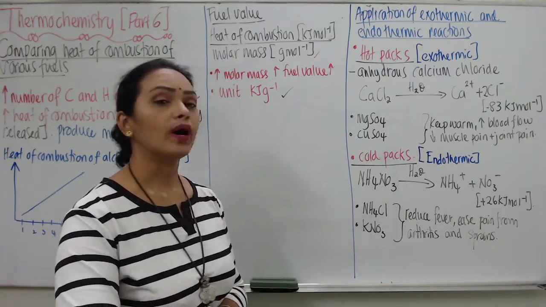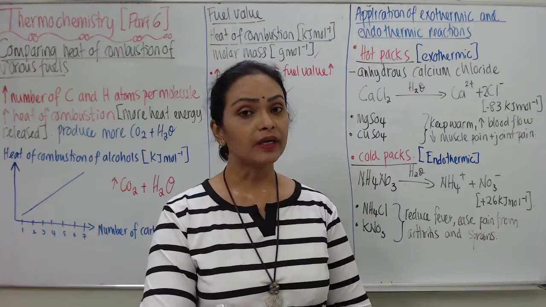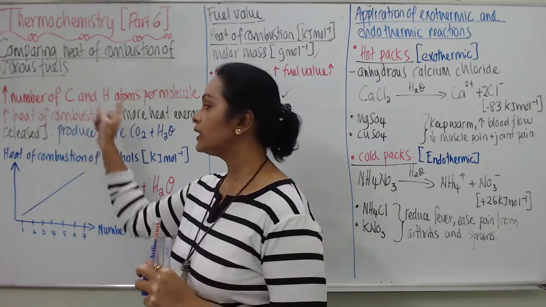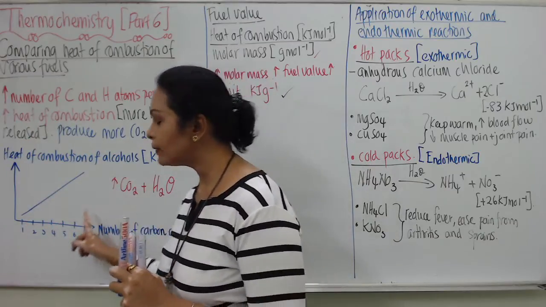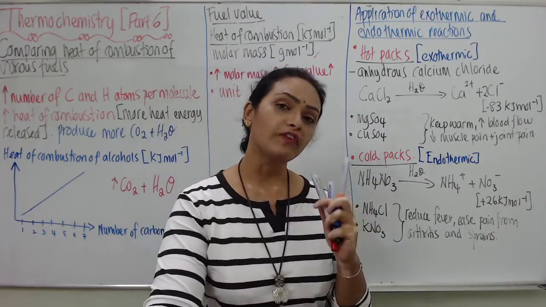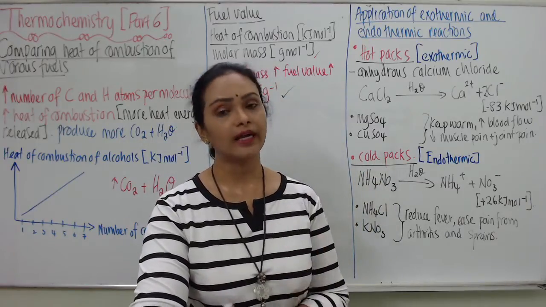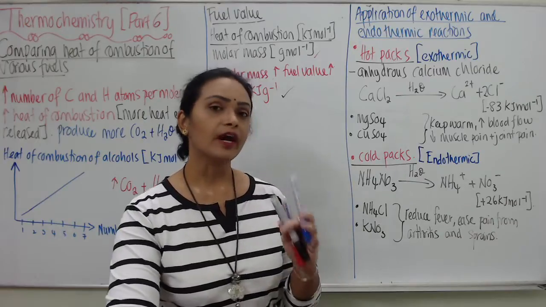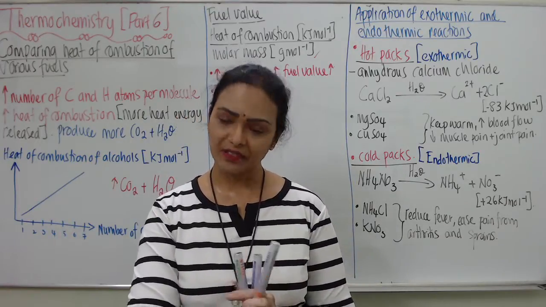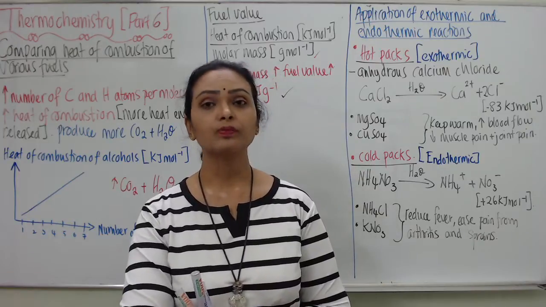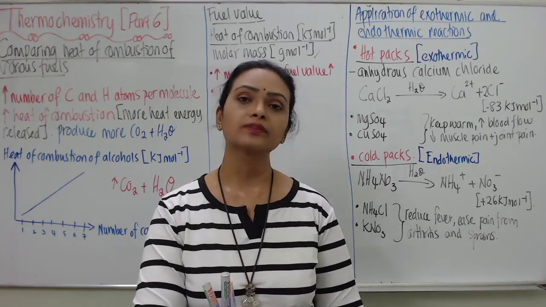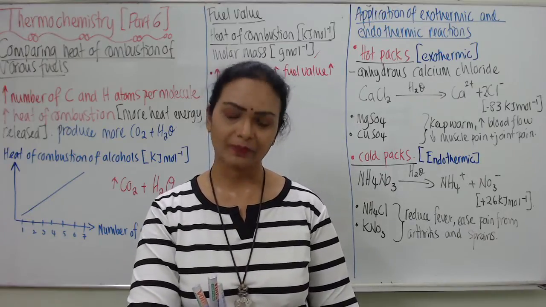Okay, so I hope teacher has explained the meaning of fuel value, how to connect fuel value with heat of combustion and the number of carbon atoms, and also the application of exothermic and endothermic in our daily life. So teacher has covered the thermochemistry chapter for your Form 5 syllabus. I hope students can watch my video a few times in order to understand the concepts explained in this chapter.